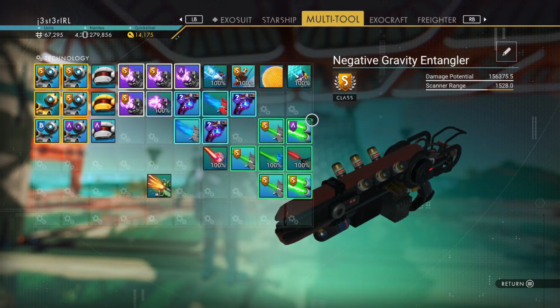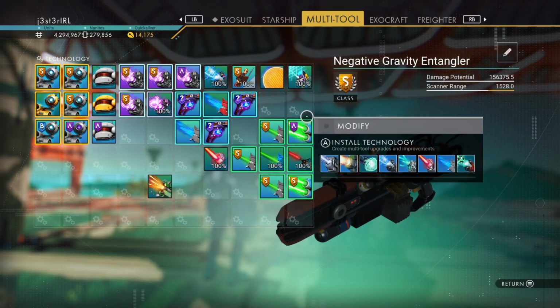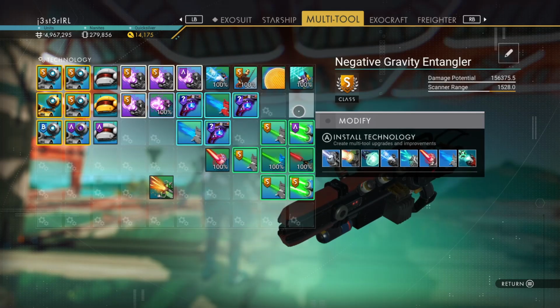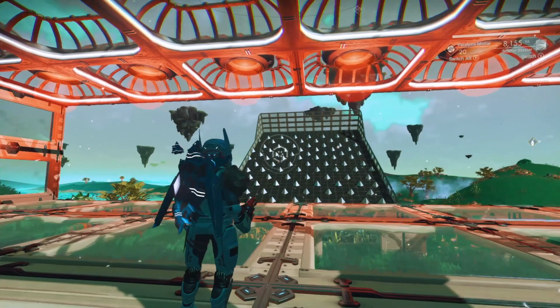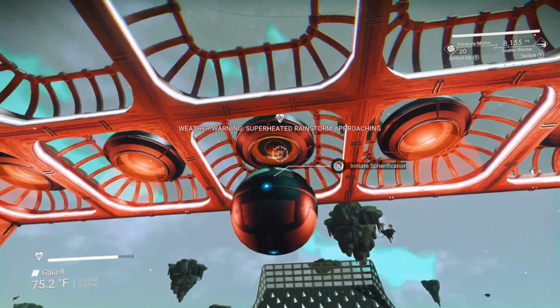I wouldn't recommend having this upgraded at all because I think you're going to overshoot the board at that point. So if you have an upgraded Scatter Blaster, just store those technologies when you're here playing. But it works wonderfully. You guys can do this any way you want to.